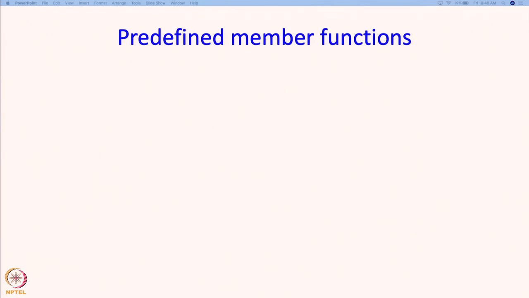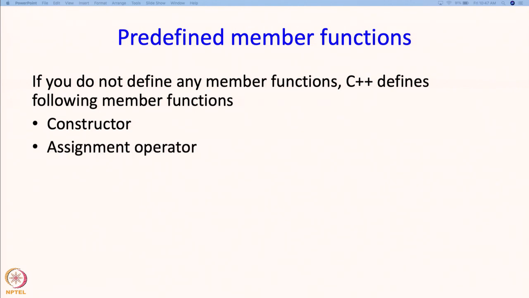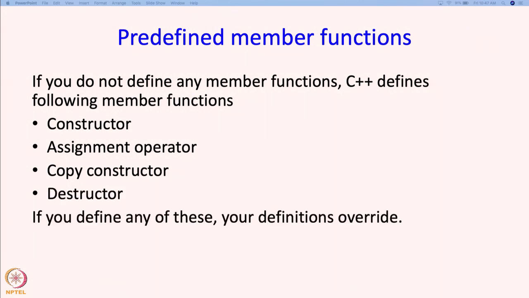In C++, many member functions are already defined for you. If you do not define any member functions, C++ still has some predefined. For example, C++ has a constructor defined for every class; the assignment operator is also defined; and something called a copy constructor and a destructor are also defined. You can define any of these, and your definitions will override the predefined member function definitions. For a complete description, you will need to read the book.